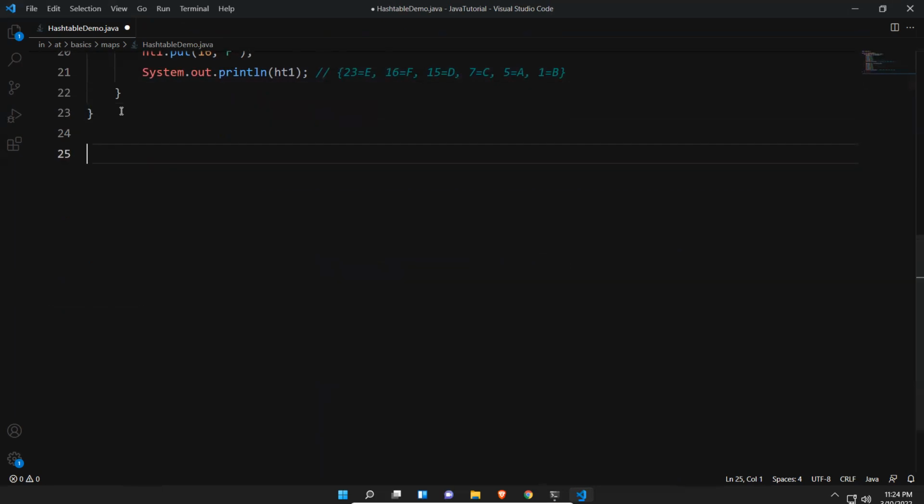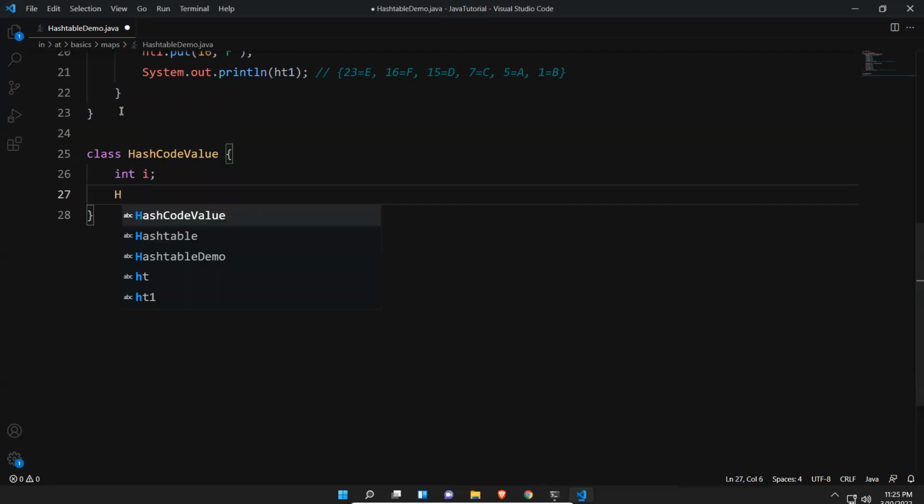So if it is string or something like that, we don't know. So to understand that, I'm creating a class, and I'm just giving the name hash code value. So I'll take int i. I'll create a constructor, hash code value. Here also I'll pass int i.